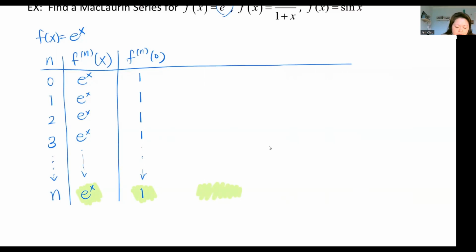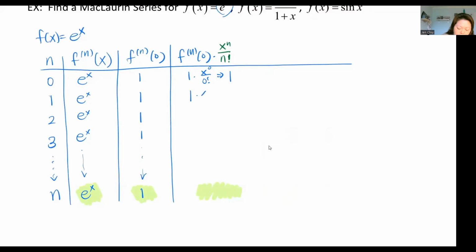Okay, so this is what we're looking at. Then Maclaurin says, take your derivative, now multiply it by x to the n over n factorial. And that's what he discovered. This is his contribution, right? So this is the new idea where you multiply this by this power series. So then this is going to be just 1 times x to the n, or x to the 0 over 0 factorial. Shockingly, 0 factorial is 1, so this is a term of 1.